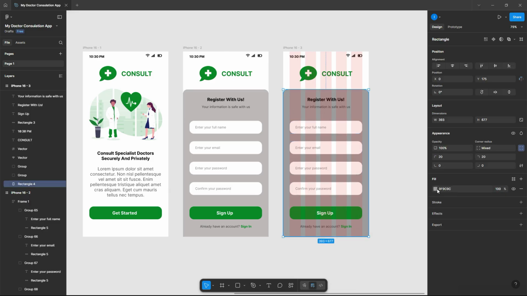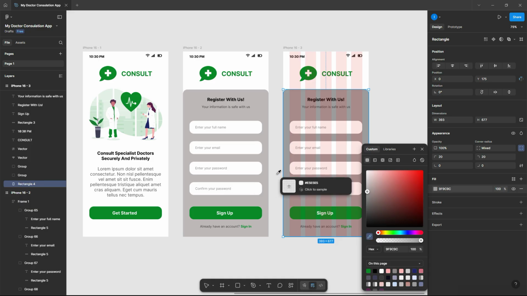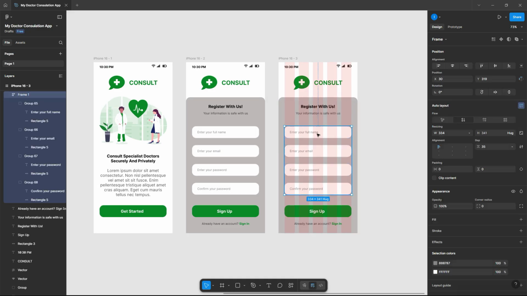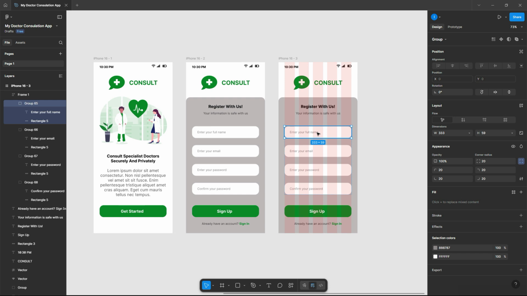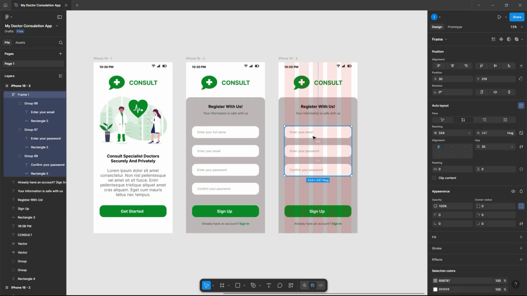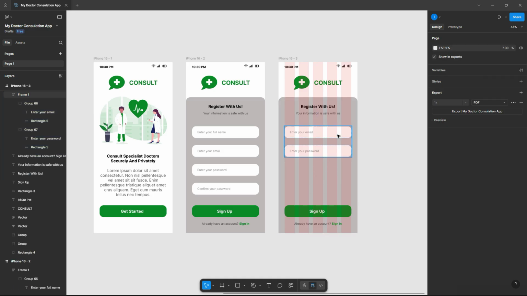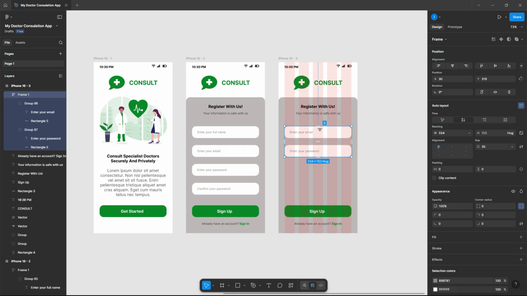Let's make sure this is more dull. Alright, that's looking good. Let's make sure this copies that exact gray color. Now the sign-in page will only have 2 inputs. Let's delete this. Let's delete this last one. Because in the sign-in page, the user will only need to show their email and password. And that should be enough for them to sign in.